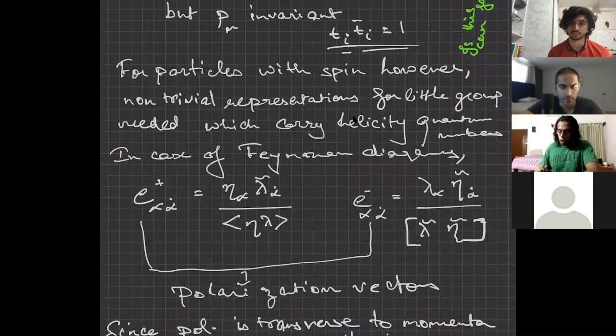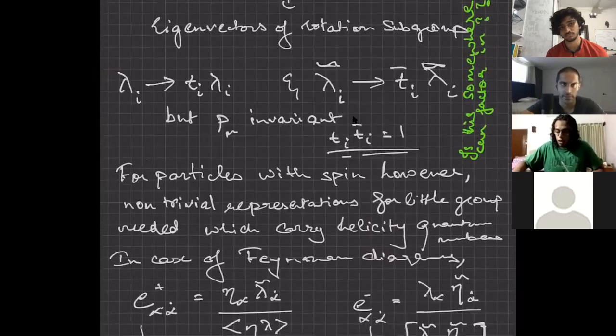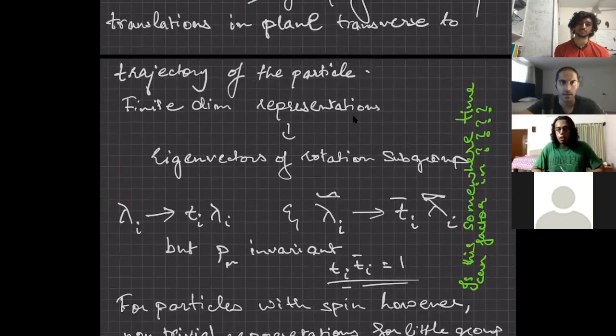Okay. So there's another thing we should make clear here, which is that you're not really representing the little group here. You're only representing some subgroup. This is not a faithful representation. And there are subtle reasons for that, but they connect to gauge invariance. In some sense, you declare that the massless representations, the helicities, are just coming from the rotation subgroup of the little group. Because otherwise, it'll be a bit of a mess.